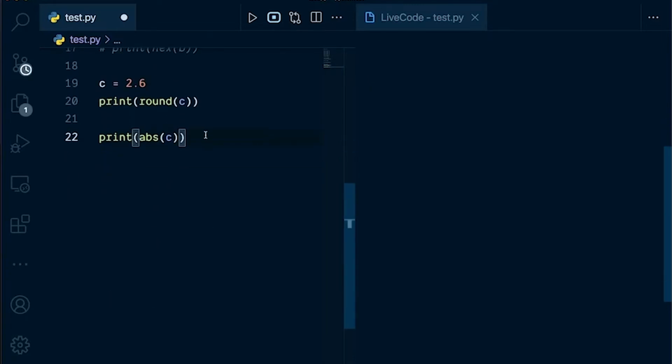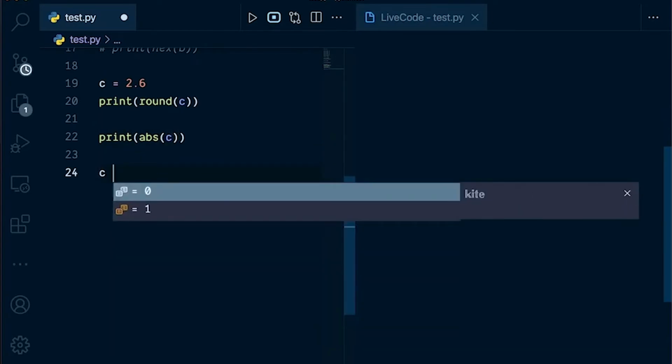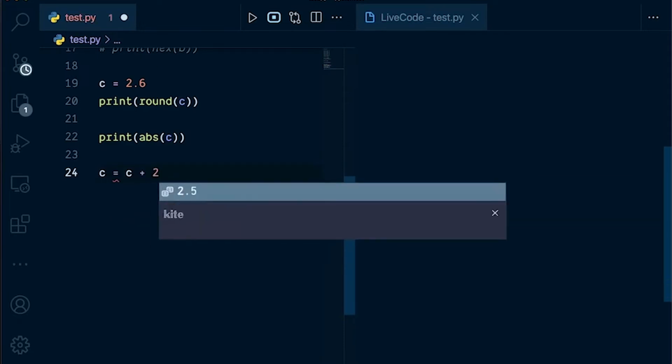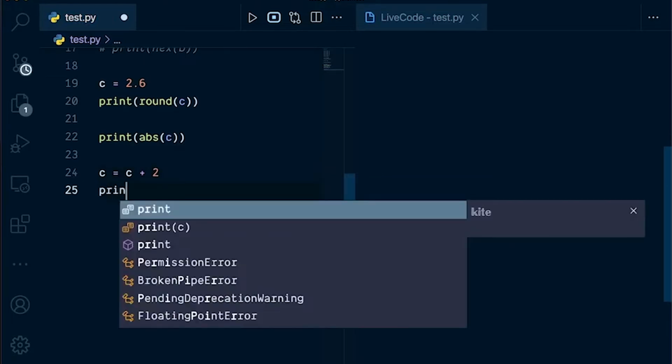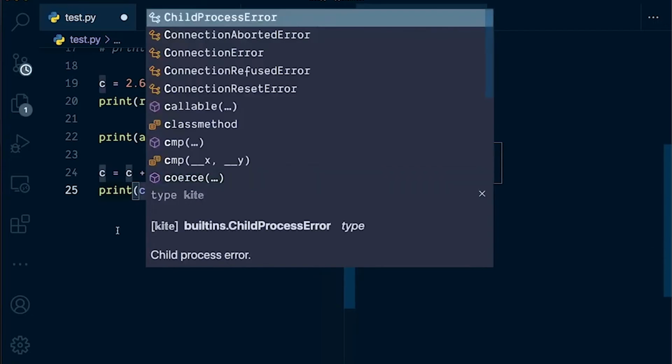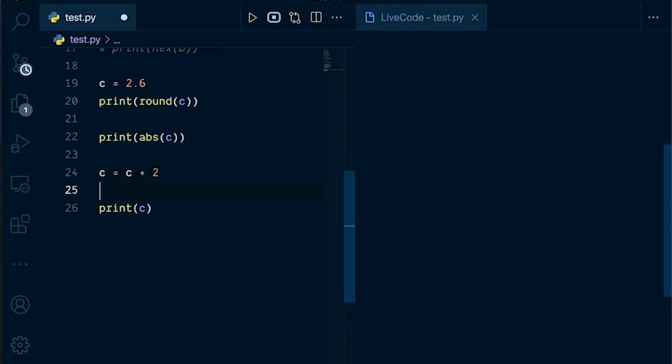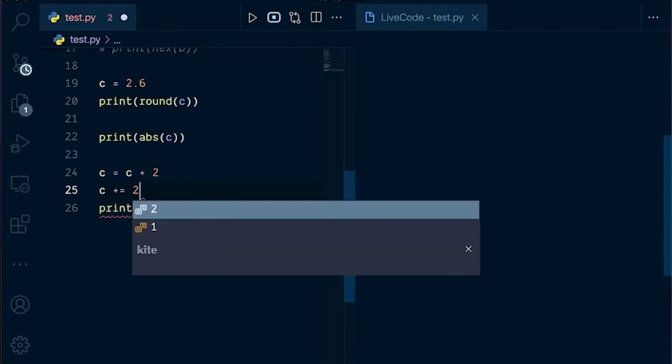Next, let's just look at the assignment operator here. Let's say we got c, and then that is going to be equal to c, and we'll say plus 2 like this. And we can come down and print that. Print c like that. And if we come up to the top, you can see it's just going to add 2 to our number, which we would expect from this. But with our assignment operator, we can also go like this and go c and say plus equals. And we will say 2 like that.